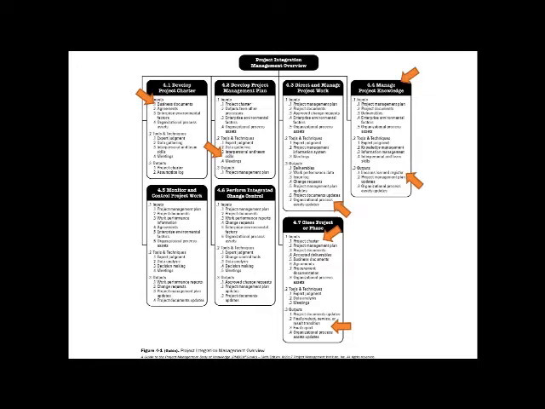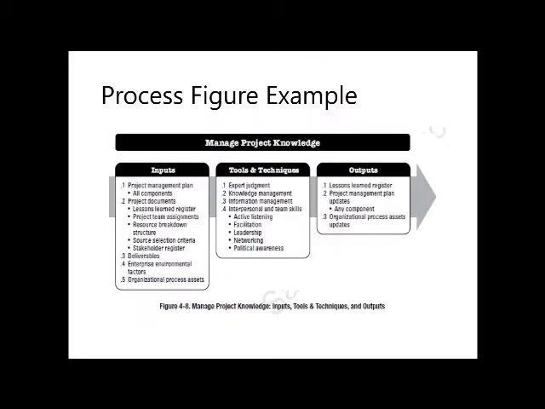Again, going back to these groupings of tools and techniques, they are explained further in each process. So here's an example. For managed project knowledge, what you see as a figure in each process makes things a lot easier to understand. Before it was buried in the text and you had to go to the text and read it. Now you can see it as a summary in these process figures.